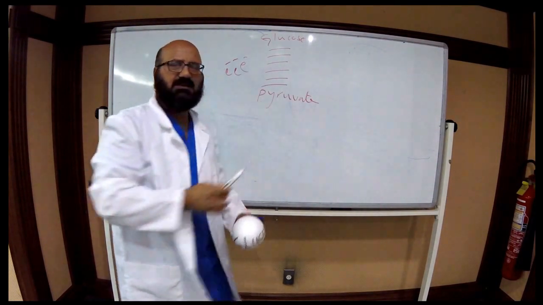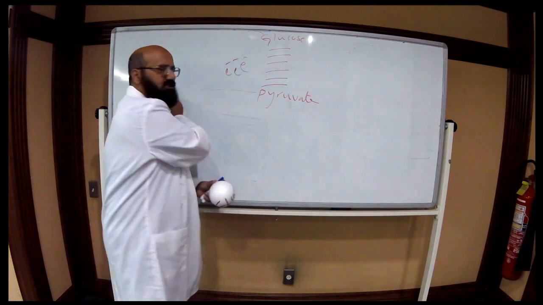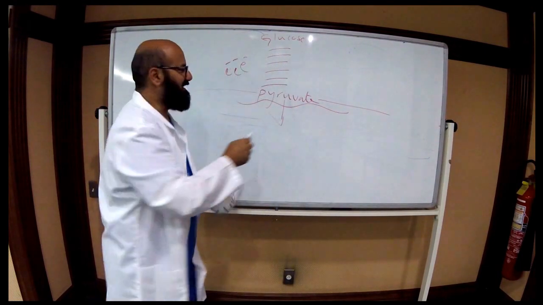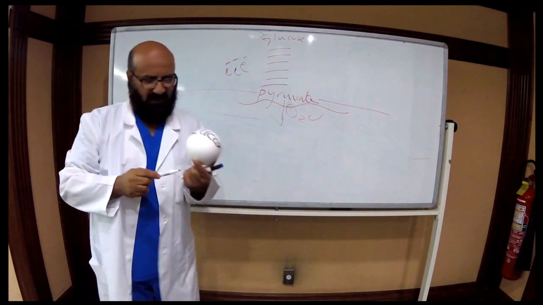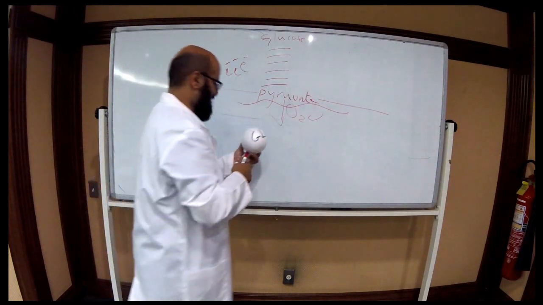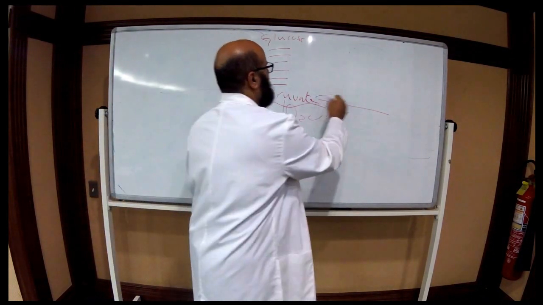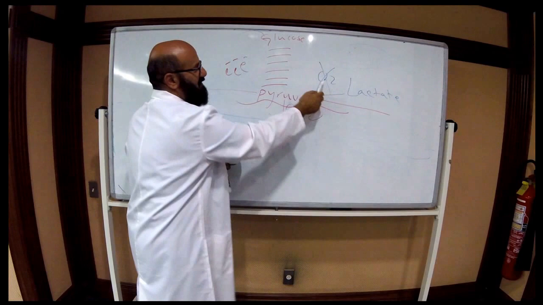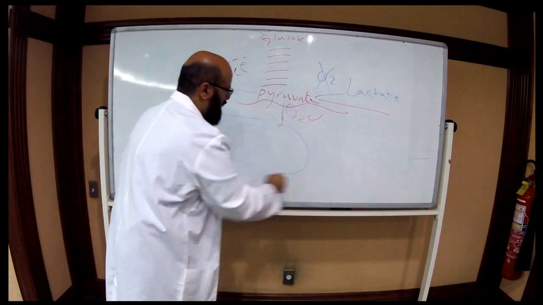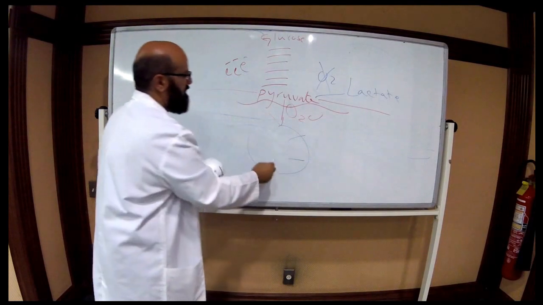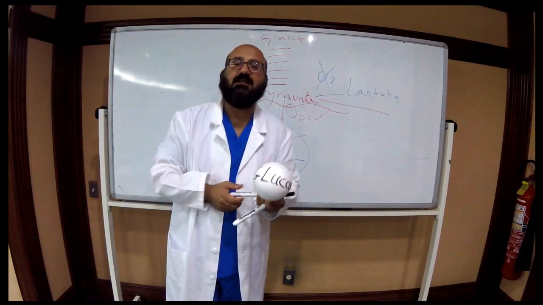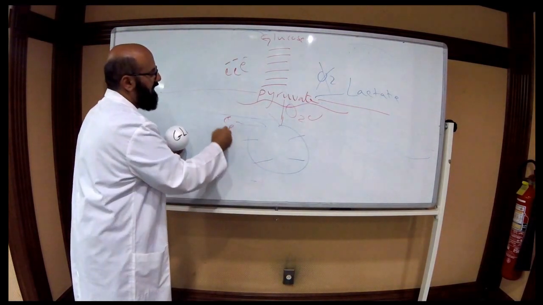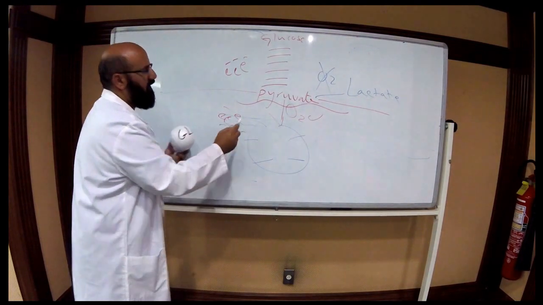When we reach pyruvate, it's not the end of it, but pyruvate cannot continue until we have a mitochondria. If we have a mitochondria, pyruvate will get inside, and also pyruvate needs oxygen. If there is no oxygen, pyruvate will just go aside and become lactate. So lactate will be produced out of glucose if there is no oxygen. If there is oxygen, it will go into mitochondria, and through a lot of structures called the Krebs cycle, it will produce again the final electrons out of glucose. After the Krebs cycle finishes, we have all the electrons out.